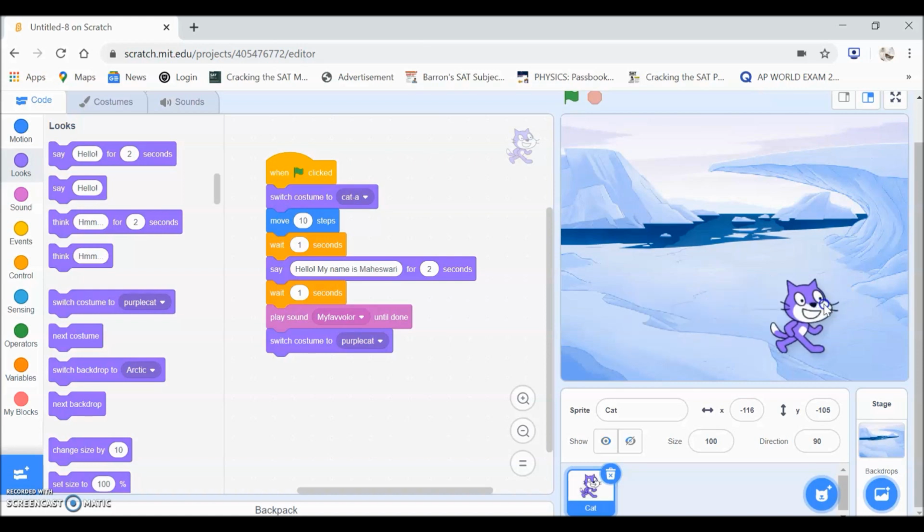So once again, after you do all this, you change the costume to a totally different animal. You go back, you say your favorite subject in school, and then using sound, you say your favorite food. That will be all for now.